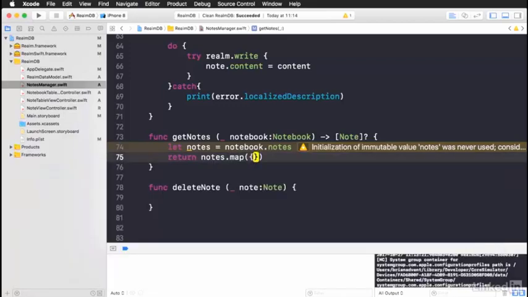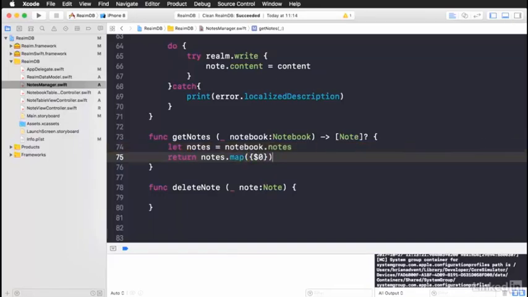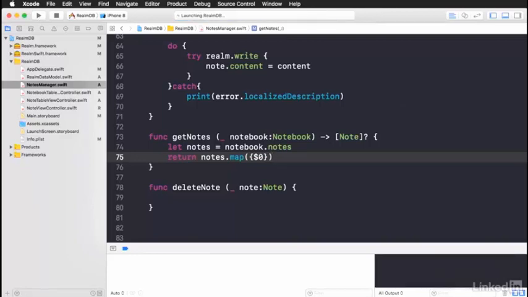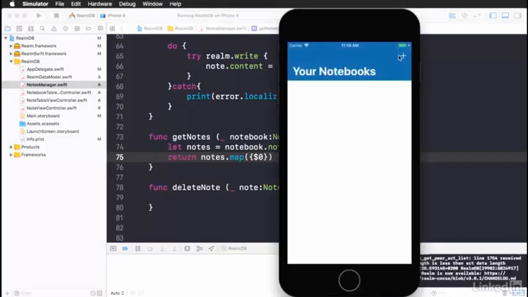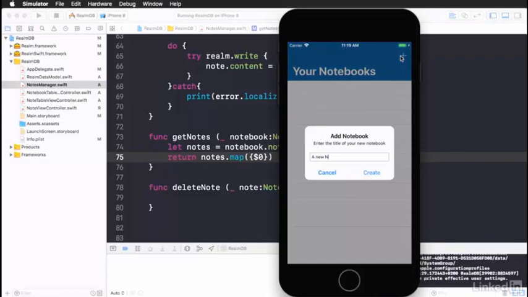So with that done, I can run my application in the simulator, again, and since I cleaned that, I also have to create one new notebook here. So let's quickly do that here with a new notebook, create that, here we go. Pressing on the notebook, here we have still the breakpoints, so I'm skipping them right now, and now clicking on my plus icon here, creating my first note, hitting save, going back, and here we are in our first note, and we can also open that up, so very cool.